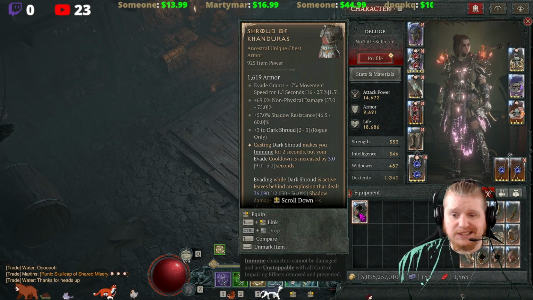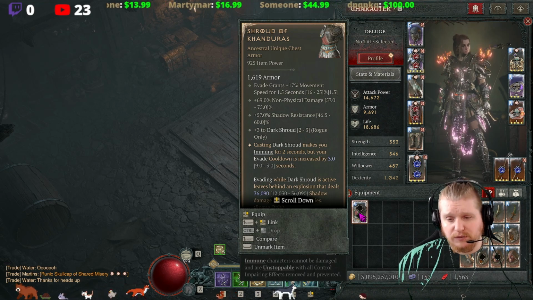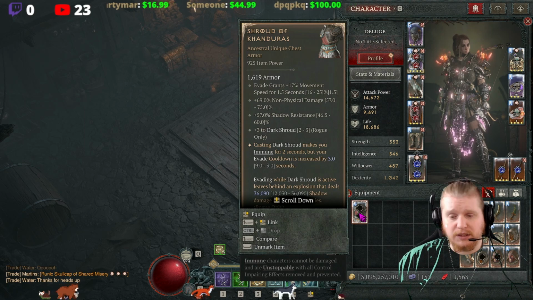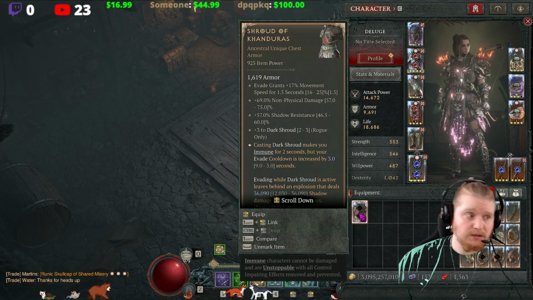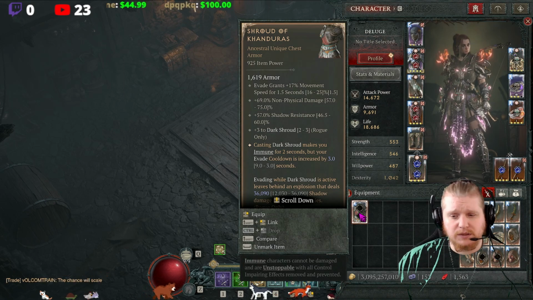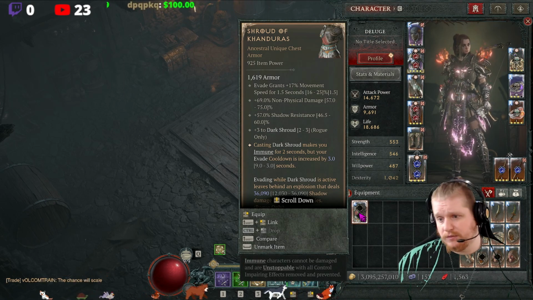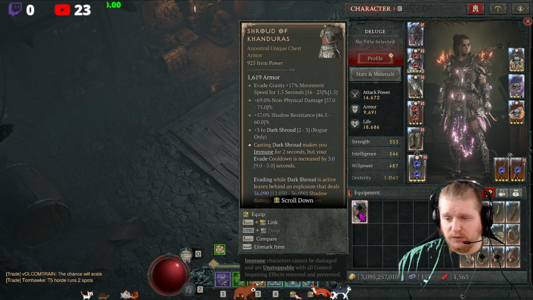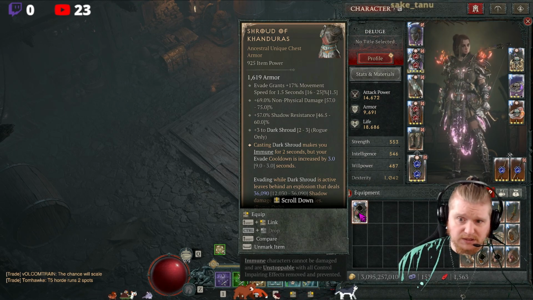It also gives us a 57 to 75% non-physical damage, which is pretty darn nice. And that non-physical damage is going to apply obviously to fire, ice, lightning, poison, shadow, etc. On top of that, it also gives us a bonus to shadow resistance, which I don't think anybody really cares about for the most part. But it could be useful if you're struggling on resistances. Most people are not struggling on resistances these days.